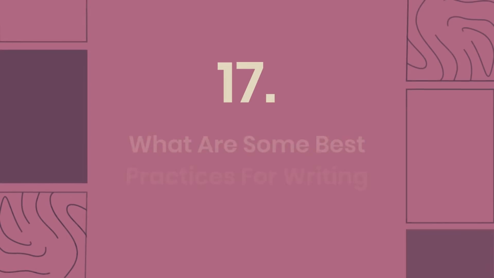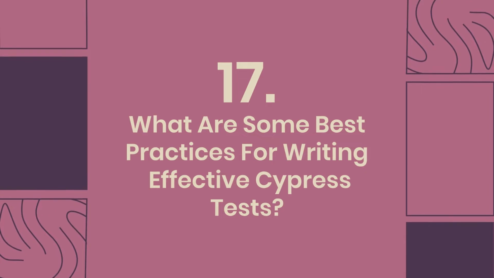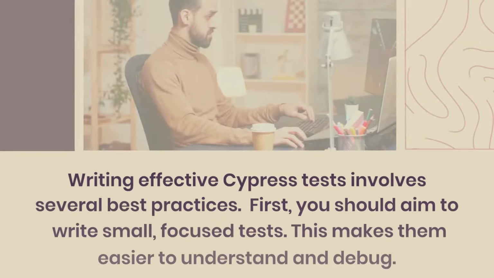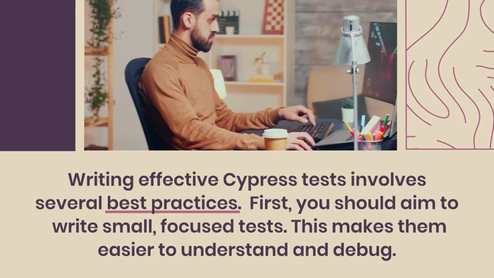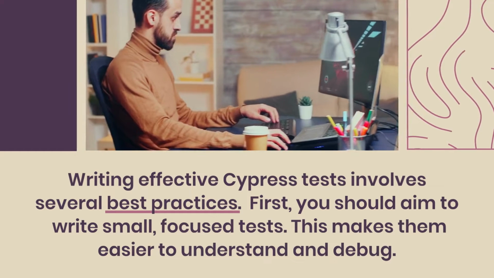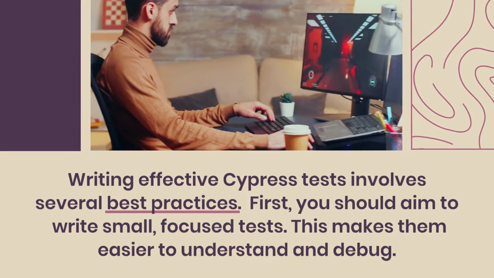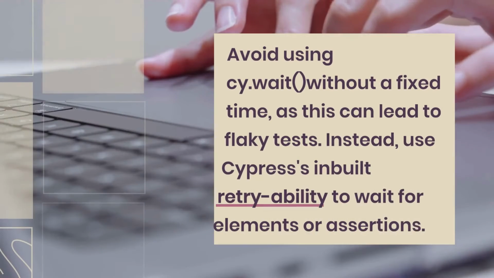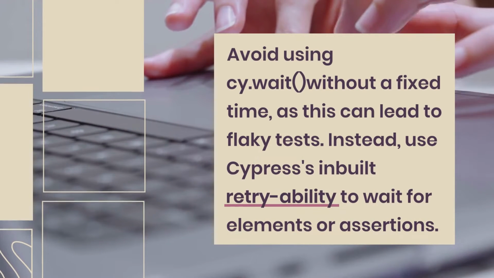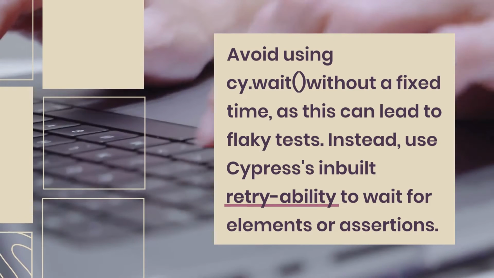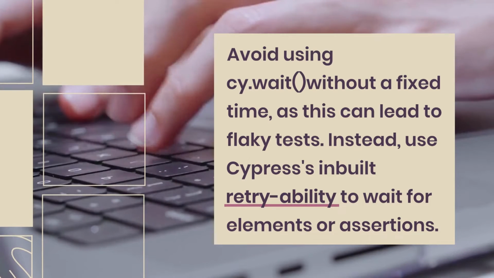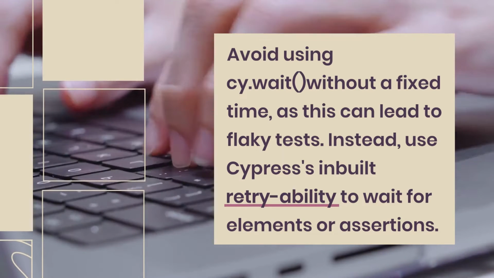17. What are some best practices for writing effective Cypress tests? Writing effective Cypress tests involves several best practices. First, you should aim to write small, focused tests. This makes them easier to understand and debug. Avoid using wait without a fixed time, as this can lead to flaky tests. Instead, use Cypress's inbuilt retriability to wait for elements or assertions.